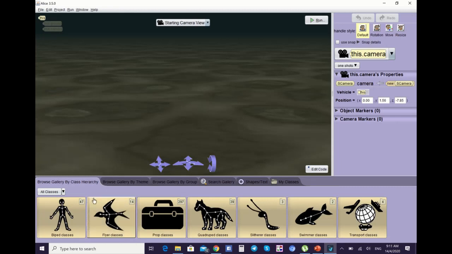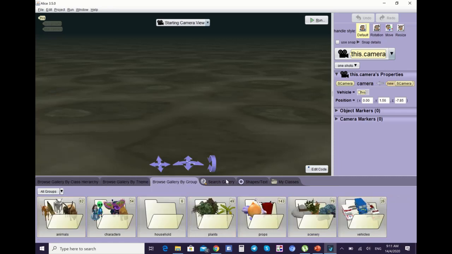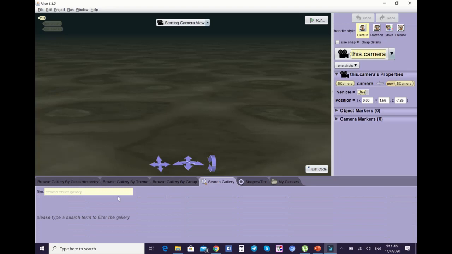Below is the list of the objects. You can browse the objects by class hierarchy, or by team, or by group, or you can search by typing the name of the object.